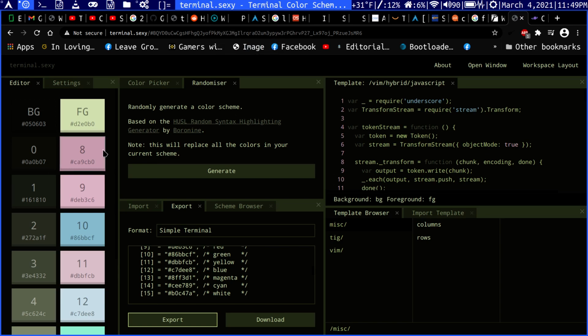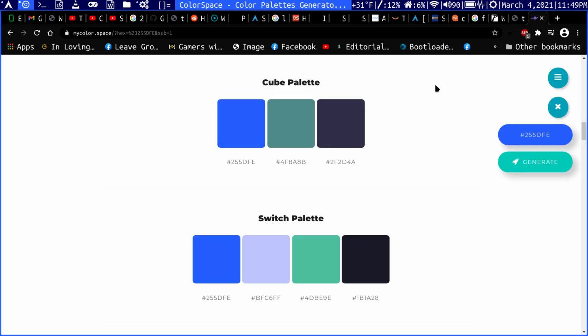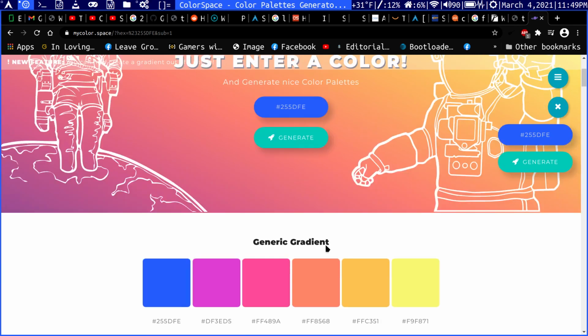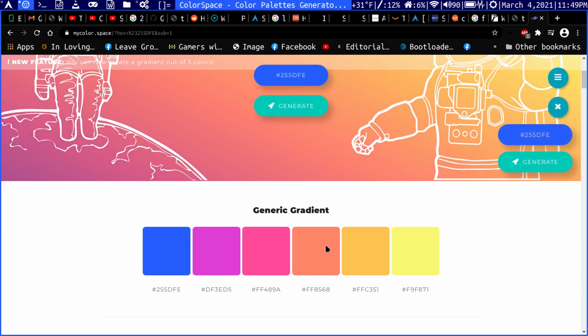So it's really simple, but I think that the most dynamic way is this here to generate your nice colors. But anyway, that's about all. I hope that you found this useful.